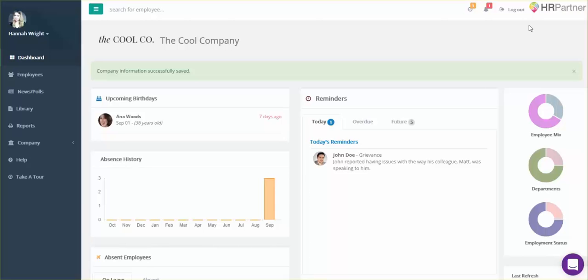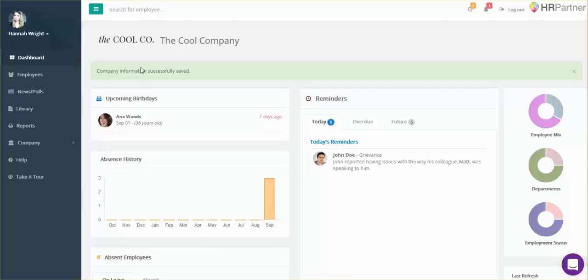Next, I'm going to show you how you can manage employee leave requests automatically. Basically, this means that you'll be able to let your employees log in to their own self-serve dashboard where they'll be able to submit time off requests. From there, you'll be able to either approve or deny their requests and they'll be notified automatically.